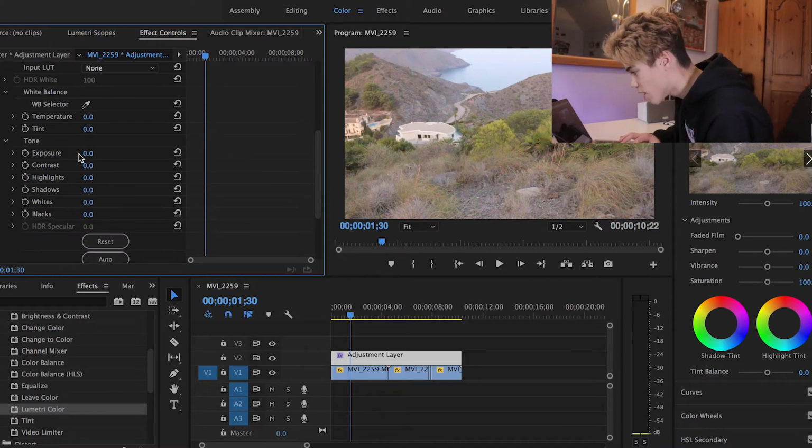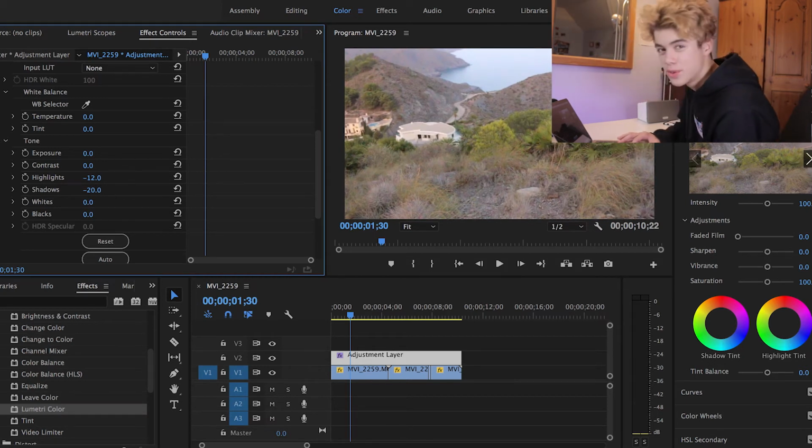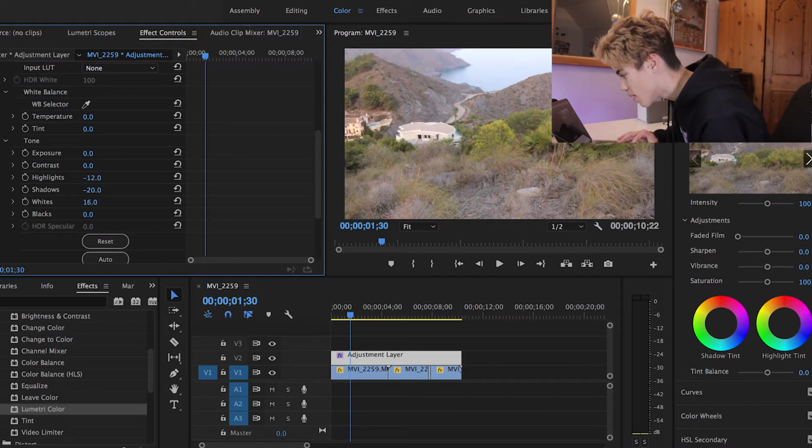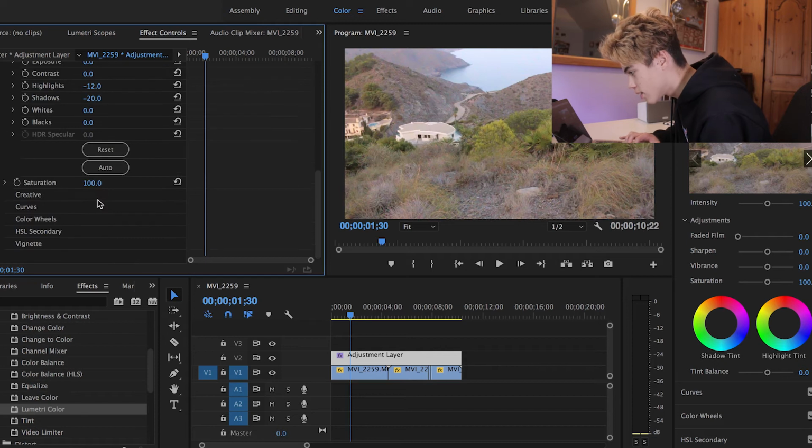You can change the exposure and highlights, so I'm going to drop the highlights slightly so you can get more of the sea in there. I'm going to drop the shadows a bit as well, so it counteracts the contrast a bit. I think these are all right. So let's check that back.